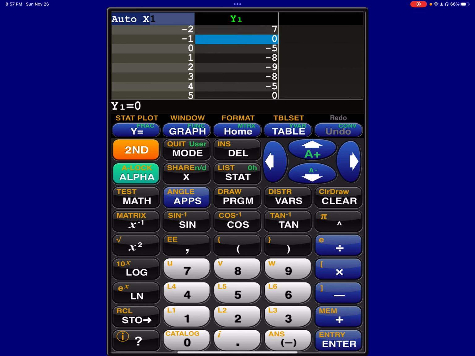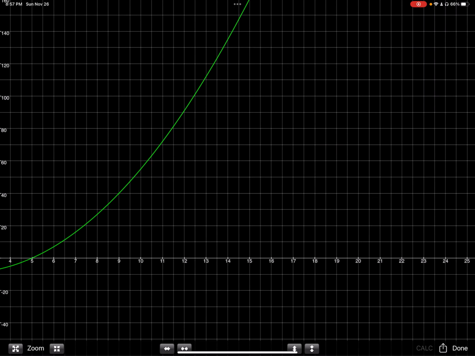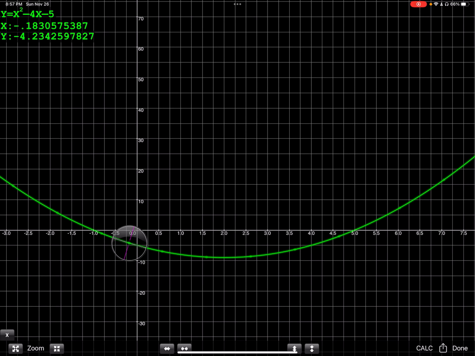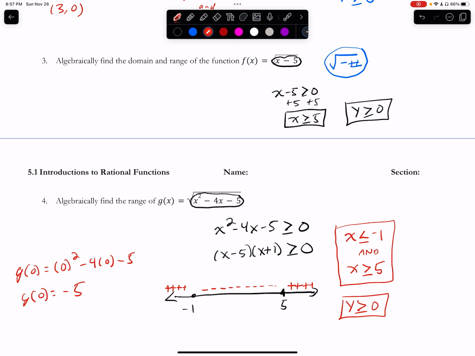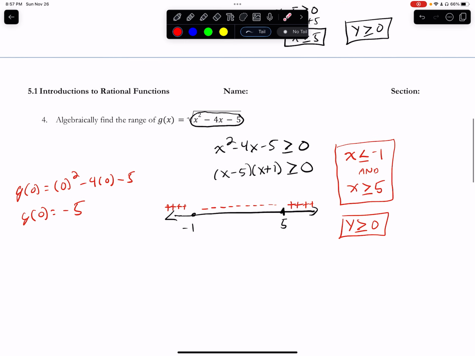You can also look at the graph. My graph is a little zoomed out here, but you can see that these are the 0 points right here. And then you slide over, there's the other 0 point. This is where all the negative numbers are, and you can't have negative numbers underneath a radical. So we can do a test either like this, where you just lay out the number line, or you can check your calculator, throw it on the table, and determine where the function is negative.